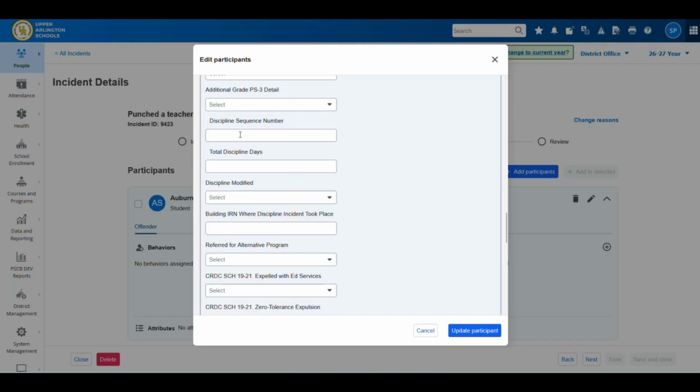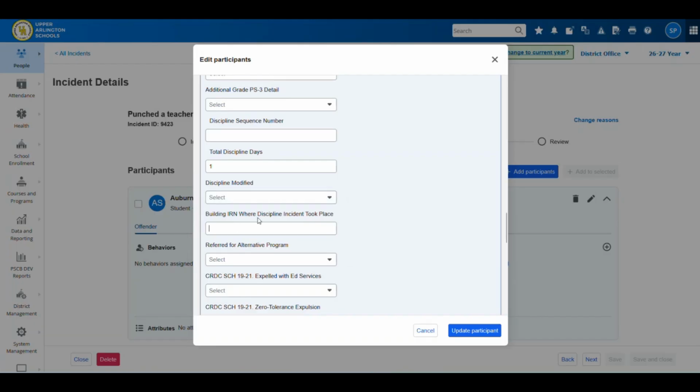There are changes coming from the Ohio Department of Education that are not final until mid-August. So with mid-August, we will be making changes to both log entries and incident management for those changes. The way the sequence number is used will be different than it has been in the past. So we will address that at that time. So here's where you put the discipline days: how many days of in-school suspension does she get? If the discipline is modified, if that's applicable, you would do that there.